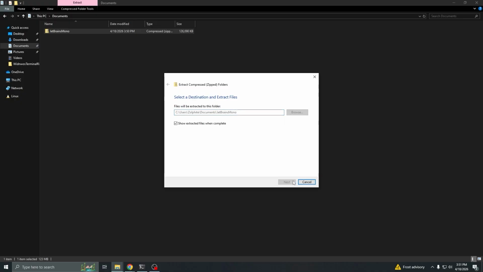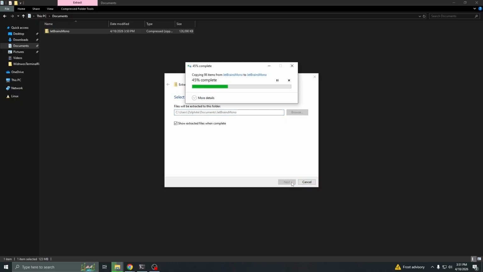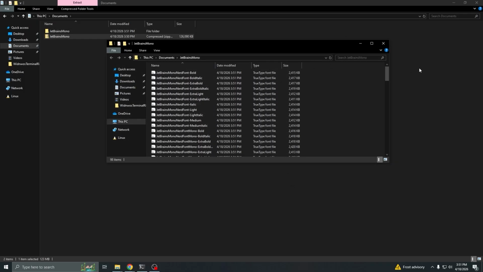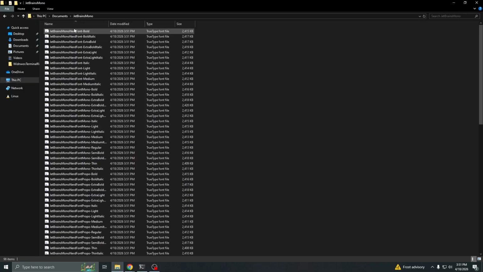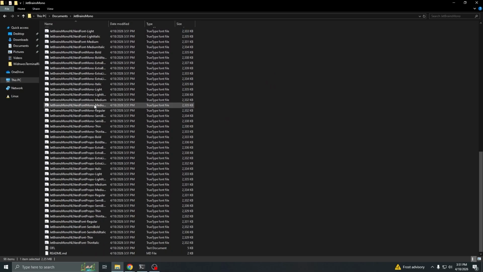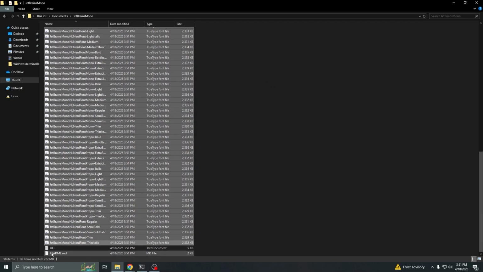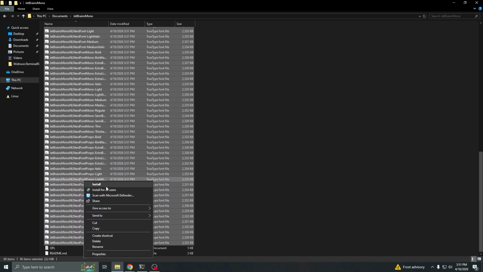I'm just gonna extract it here because we're going to basically install it into our Windows and delete all these files. Okay, so now we have the unzipped folder. You scroll down, you click down to this. You don't need the OFL or the README, and then you click install.